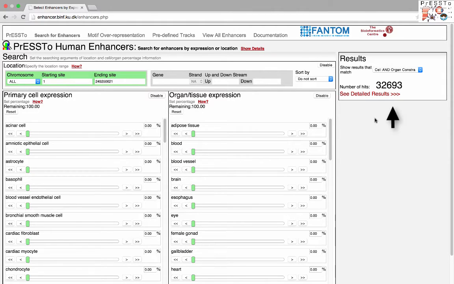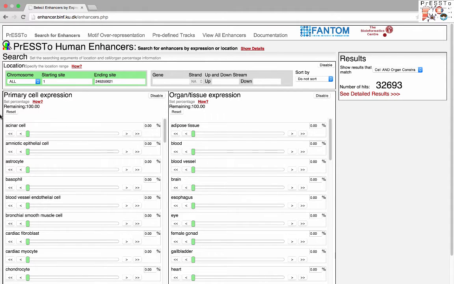See main enhancer publication on robust enhancers. This number of enhancers will change as we define our search constraints. As presented in the background research video, we define constraints like at least 30% of the total expression from this enhancer should come from, for example, brain. We use sliders to define such constraints.